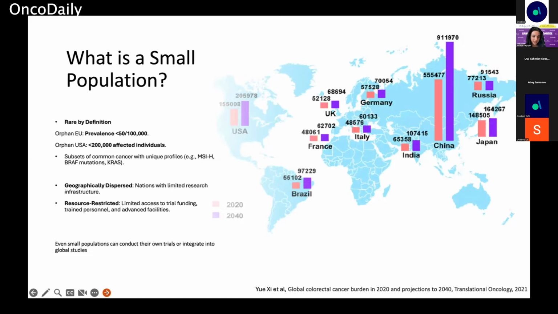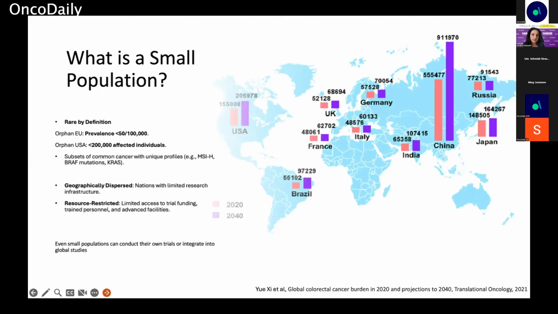And also it could be geographical. So there are some areas which are logistically very difficult to reach. So they are usually underrepresented in clinical trials, and they will be very small in their numbers in the already included trials. And the other approach would be resource restrictions, because a lot of countries, nations, centers will have limitations in their resources. So they will also be very small and not inclusive in the clinical trials.